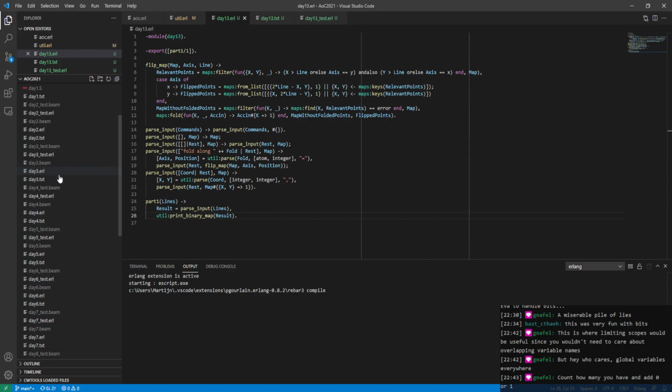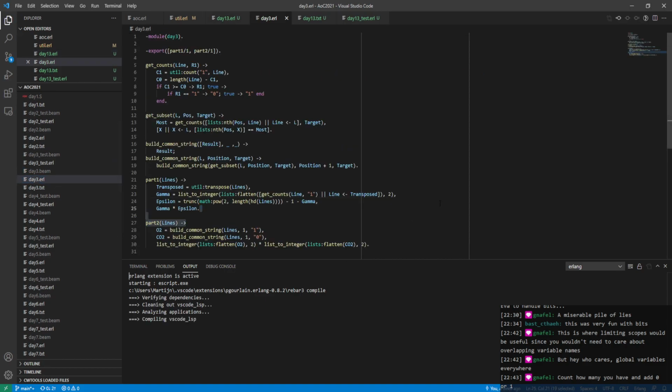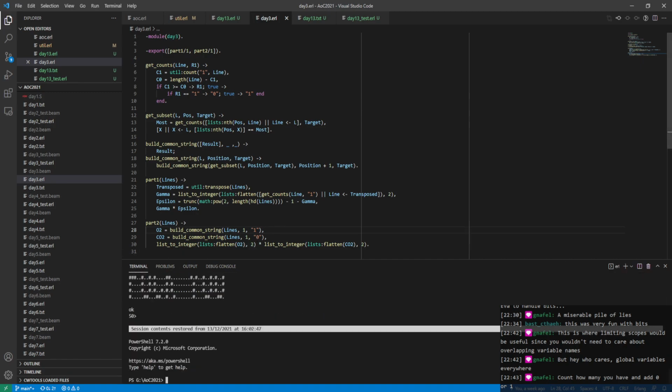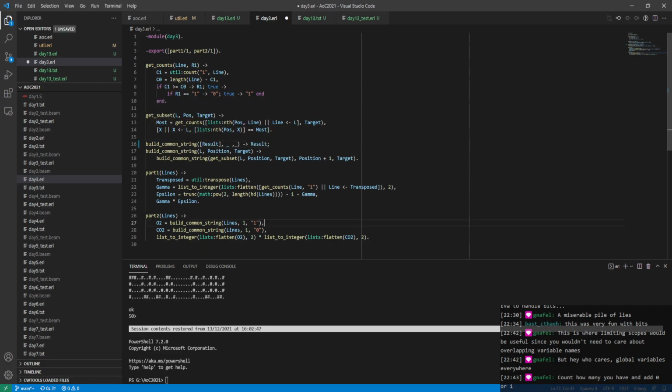This is my code. This is what I had for day three. It's short. But what I did is I told it which was the most common one to keep. I guess you could keep just everything that has the one. You're building a common string here, which is a consensus string. But then you'd have to go through that string again and look at the second number and keep all of those. I don't know, this seems more difficult, but I don't understand this. Yeah, it's fine. I don't blame you for this.